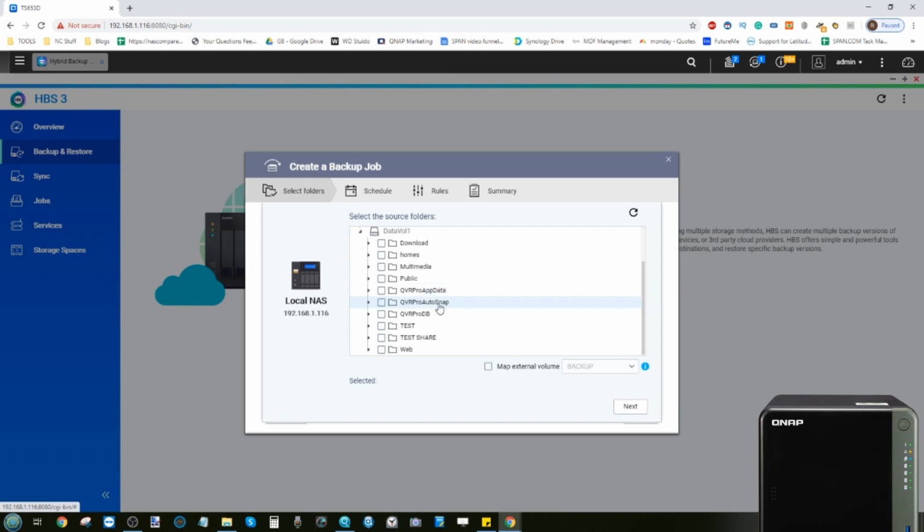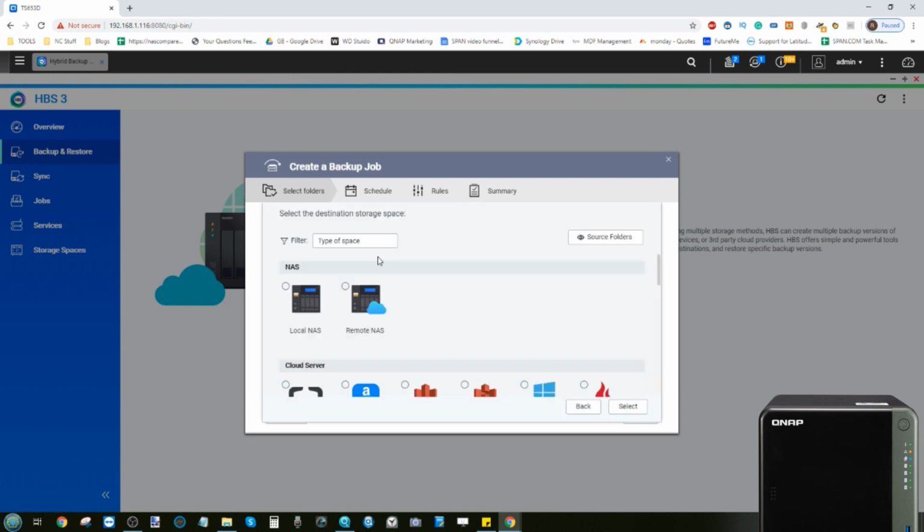So let's say we're running surveillance. We're running cameras all the time that are producing lots of footage from the cameras in our home or office environment. Let's say we want to record some of that data and make sure that that is the data that's maintained. Now, you may create subfolders in here for all of your cameras, but let's say we want to retain the surveillance data. We're going to go for those 3 folders and then click Next.